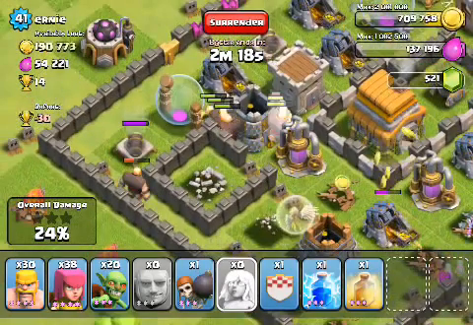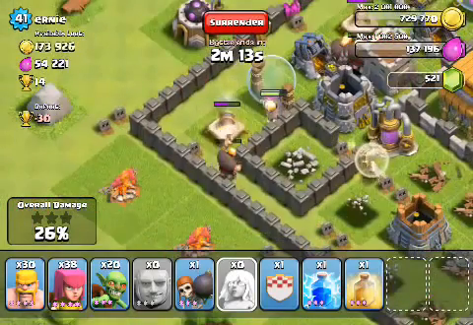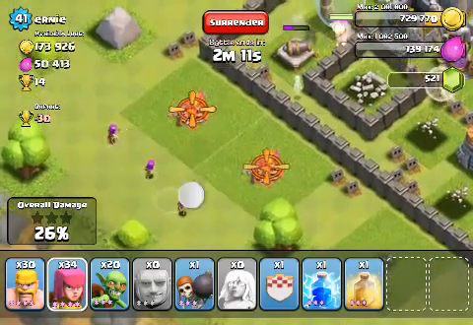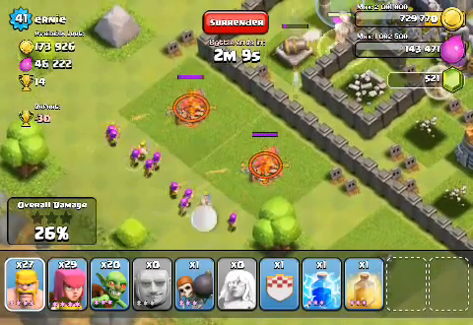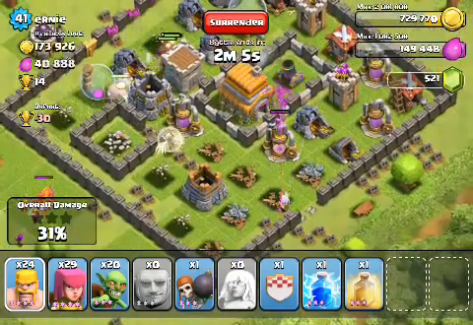Otherwise, there's really nothing I could do about it. I would just have to soak up the loss of the giants. I probably should deploy some guys out here to help out with this cannon. A little late for it, though. Giants are going to kill it. But just start deploying guys to start working on things as well.